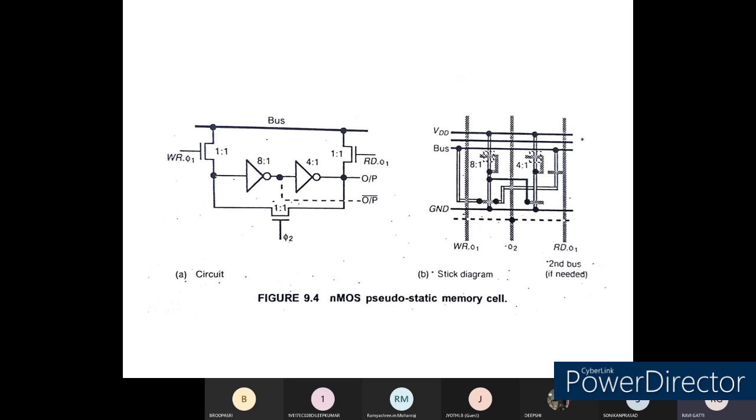If you want to create those checksum values, then we need to use pseudo random generator signals. In order to generate those pseudo random generators, we have used a pseudo static memory cell. With the use of this NMOS pseudo static memory cell, we are able to generate random numbers, and these random numbers obey a certain generator structure. Based upon this structure, we can obtain checksum values for the data we are going to transmit from the source to the destination, depending upon the checksum we attach at the sender side.